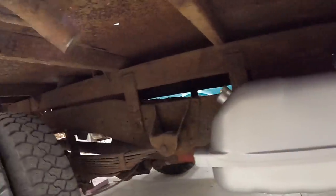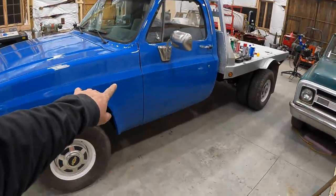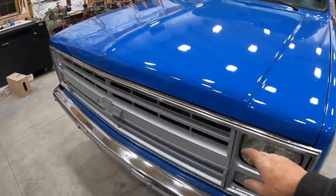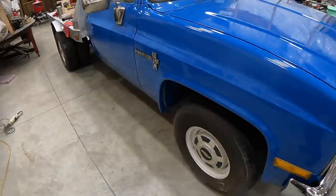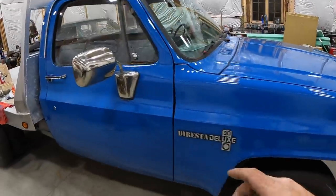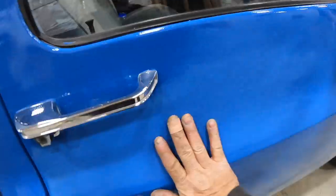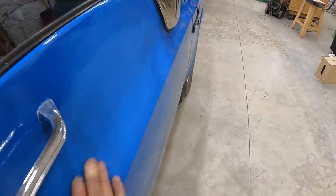Just a little bit of a summary. We got the gas tank in. I need to get the hose at the shop tomorrow. The car is looking pretty good. Gonna add the badges next. Double check if the gas tank is working. Have to make a badge for that. This is just a dry fit with some double-sided tape. Very happy with the paint job. I just sanded this here. I'm gonna buff this out in a couple days. Sanded the big drip that was there. I'll buff that up tomorrow.